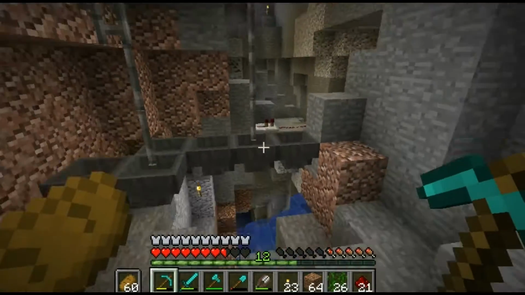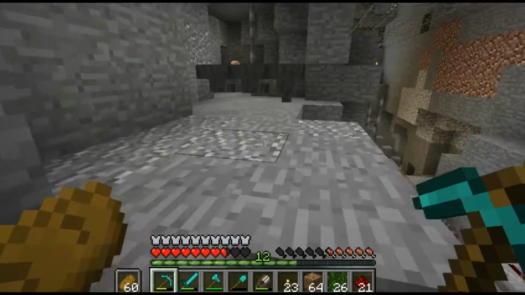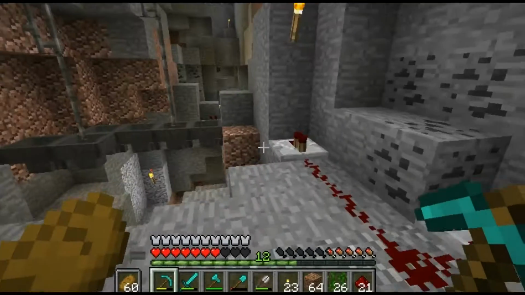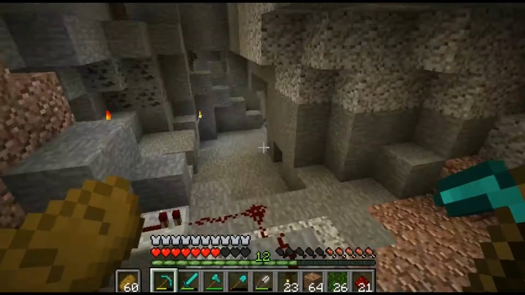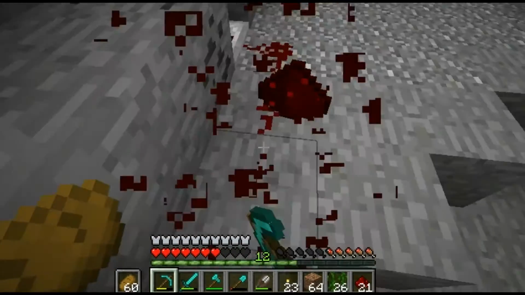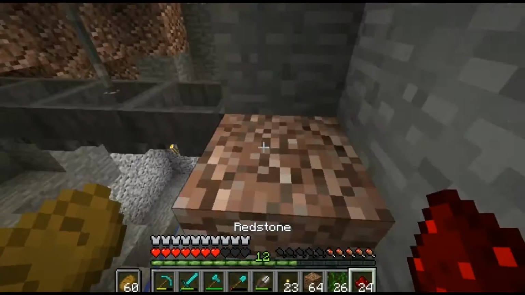But up here we got our pipeline, which looks pretty cool. It cost a lot of iron, by the way, with these iron bars and the hoppers. We got a pipeline and then two redstone lines. I think we should maybe make another one up there, because this one's going to get washed away. I did not realize, but anyway, that's the part we've got done so far.